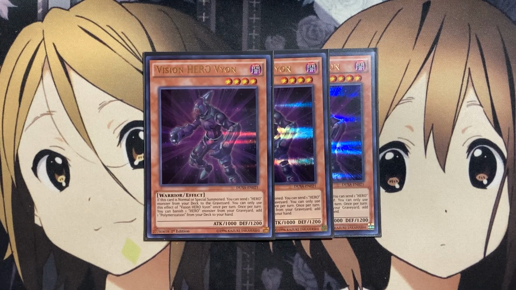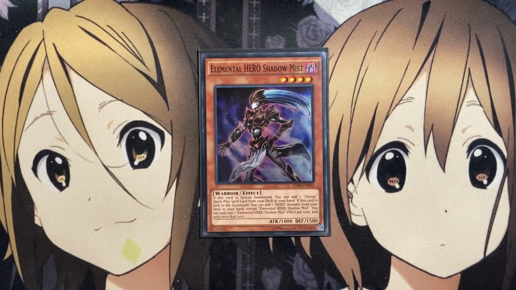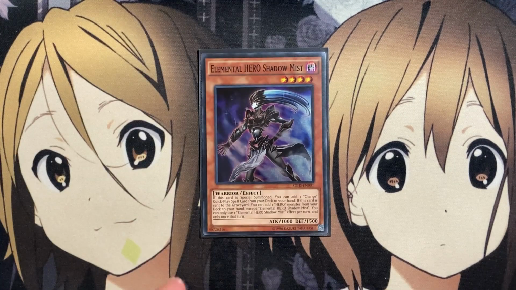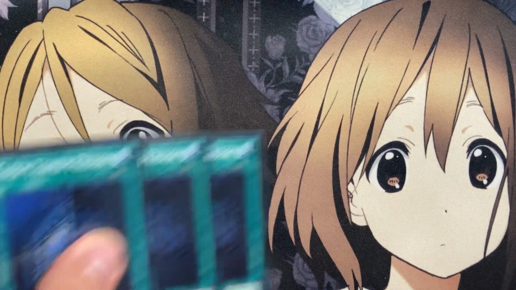And for the non-Destiny Hero monsters, the 3 copies of Vision Hero Vion for more of the graveyard setup for our other Destiny Hero monsters, and then being able to banish one of them to search out our Polymerization. And also the 1 Elemental Hero Shadow Mist for more special summon power with this card, but also utilizing the Mass Change play lineup as well with this one also. And that is it for the main deck monsters. Moving on now to the spells.